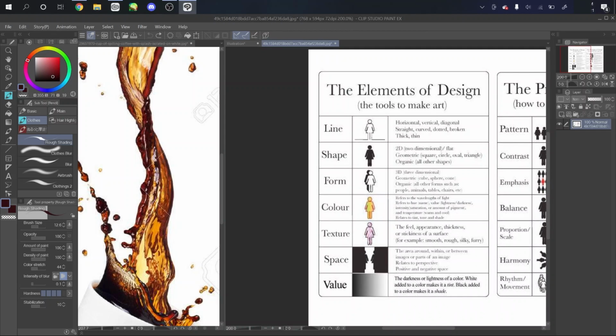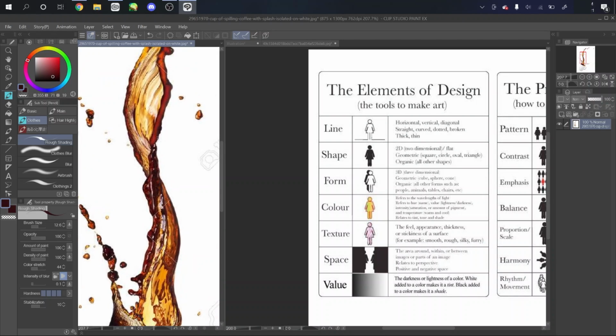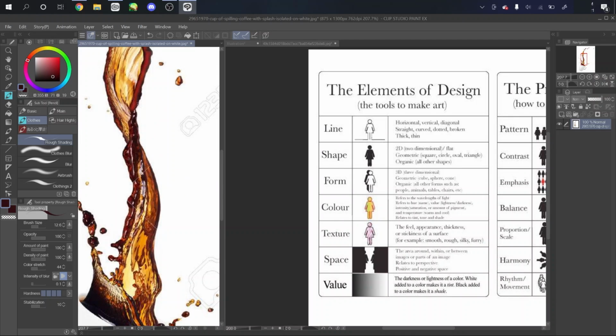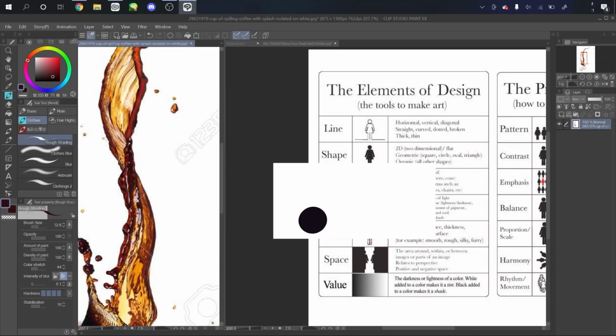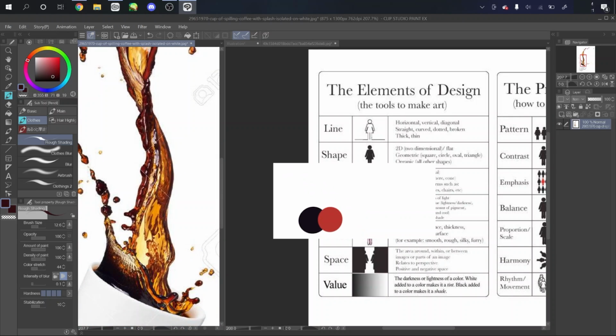Now on to color. Color is very, very important. You need to pay attention to the hue, the value, the saturation, the temperature, all that stuff. So when you're looking at an art piece, make sure you pay attention to the saturation, the value, the hue. So let's do that. On the outline, you can see it's a very, very dark brown, almost black, but in the middle, it's a very saturated red with some orange around at the top. Very dark brown, and very saturated red in the middle parts.